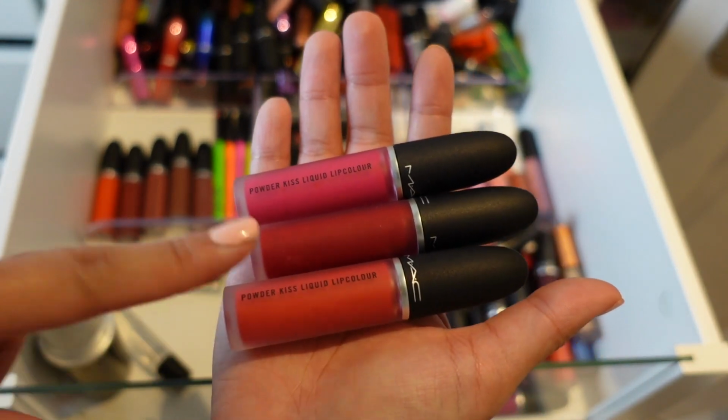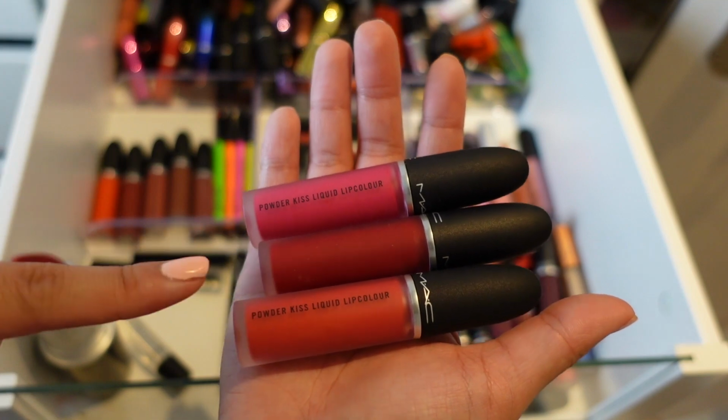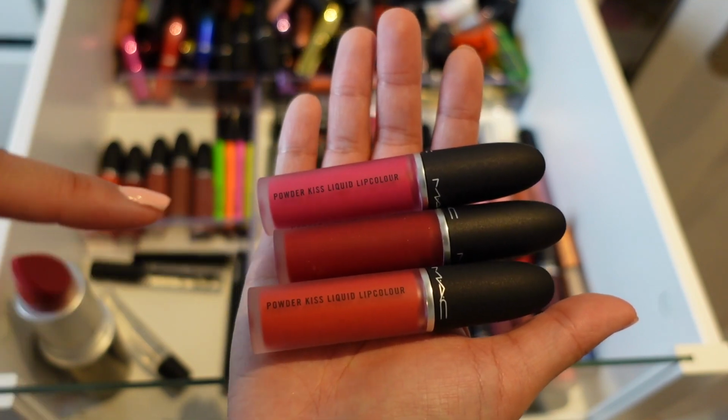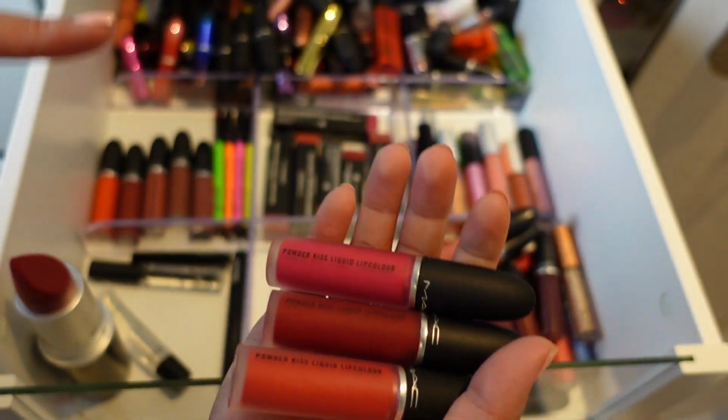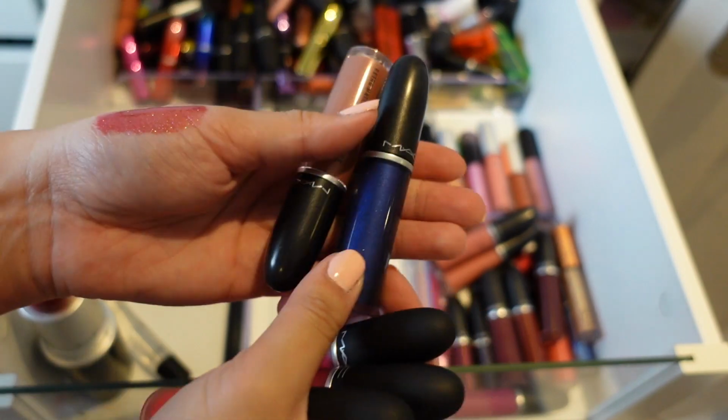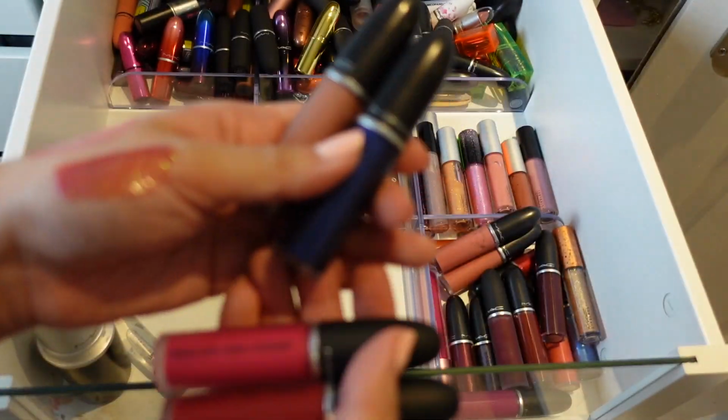And do you know what? Every time I use these lip products, one of you guys always DM me or comments down below in my post saying these are actually really good. So yeah, it makes me really happy when I use a product and you guys tried them and you liked them as well. Right, gonna have to say goodbye to these lip products, unfortunately.